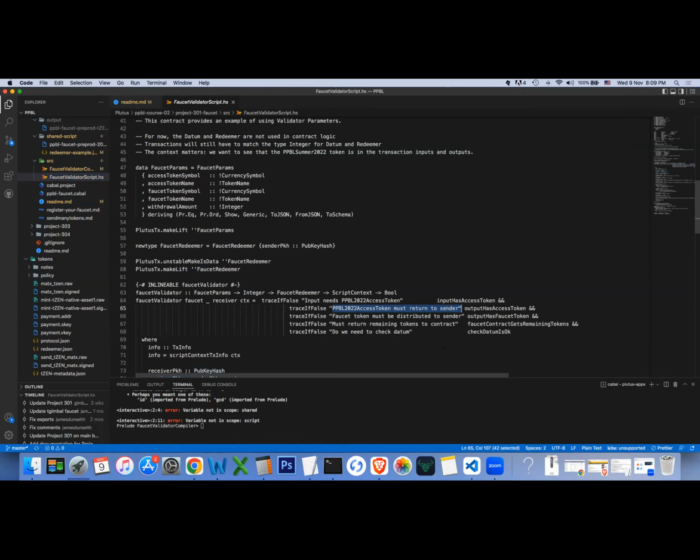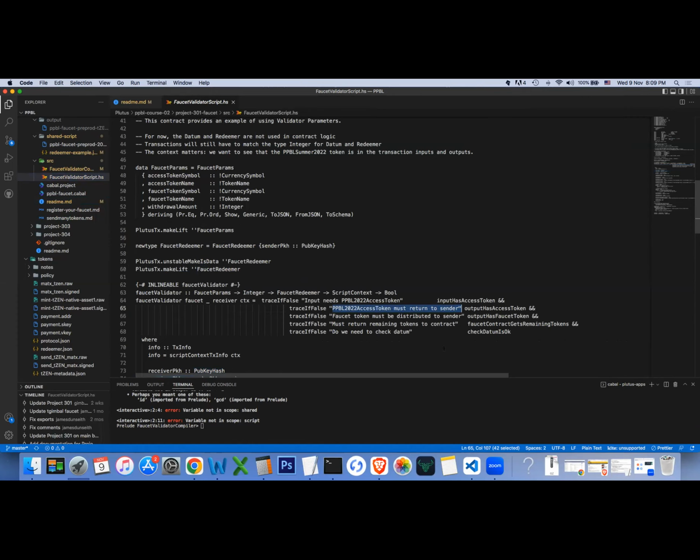Oh, and this is in the redeemer. Okay, this is helpful to me. What we missed is it looks like you're signing it correctly, but we need to get the right pub key hash in the redeemer here. And I bet that's going to fix it for us.